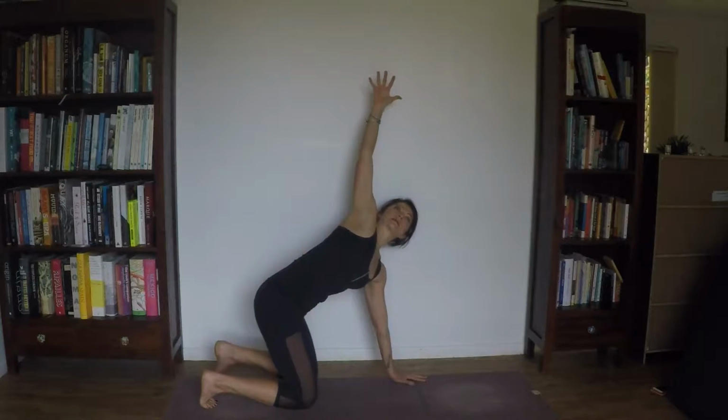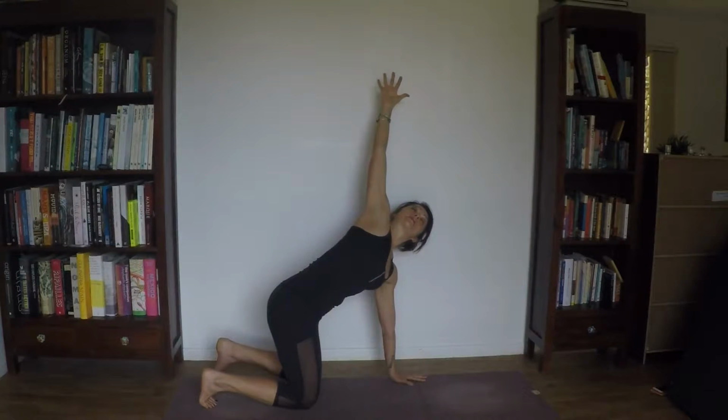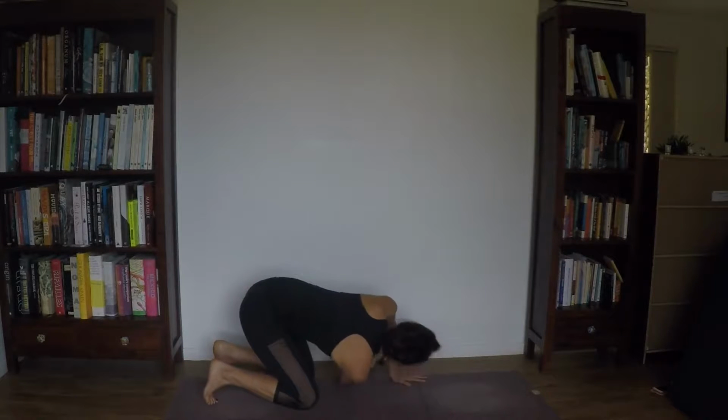So a couple of breaths actually. We're going to hold, reach up, look up, maybe twist back a little bit. Take one more inhale here as you expand the arms. And then exhale, let's extend that right arm beneath you. And you're going to reach far to the left a couple of times.